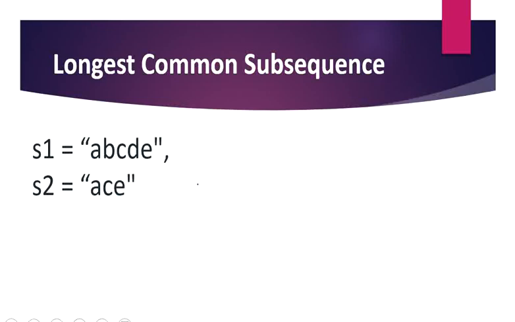Consider a second example. In this case, the common characters shared by both the strings are A, C, and E. So what's the difference between the previous example and this? In the previous example, the substring formed was contiguous, that is, the characters are in sequence next to each other. But in example 2, the common characters form a subsequence that is not contiguous. It doesn't have to be, because they are subsequences. In this case also the output is going to be 3.